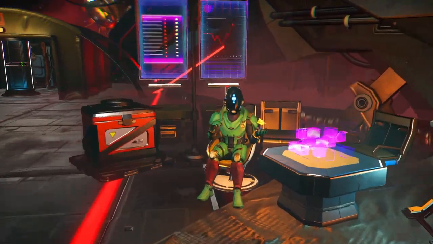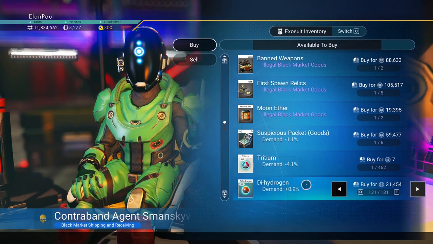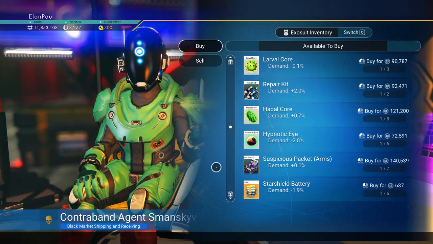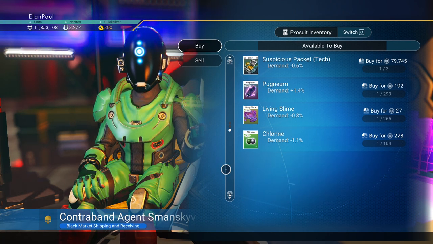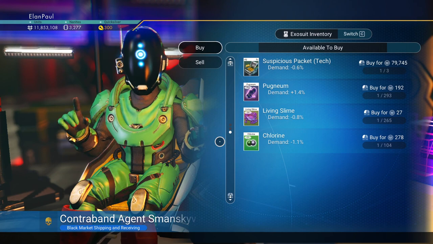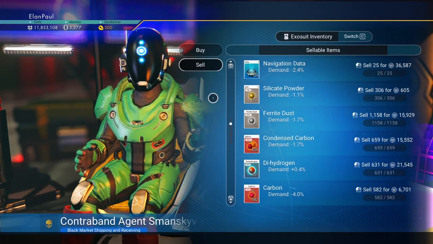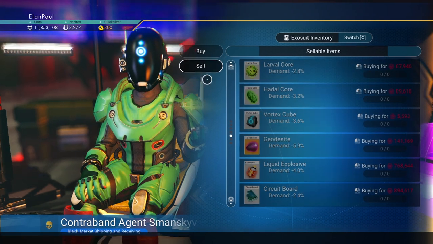This is your black market stuff. We always need more of that. Let's see. Repair kits, suspicious packets, star shield batteries, chlorine, pugnium, and suspicious packets. So you can purchase those, and they are very costly. Let's go through selling some stuff, because we do have stuff in our inventory we need to get rid of.